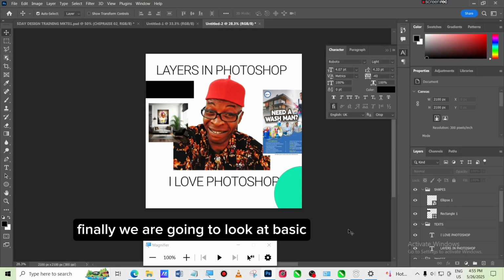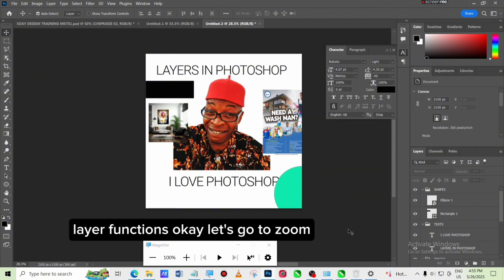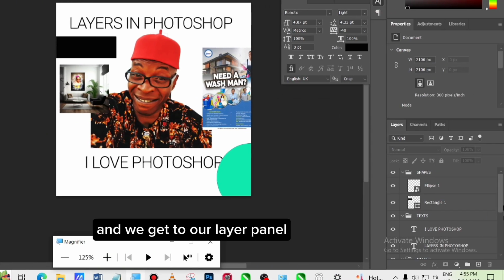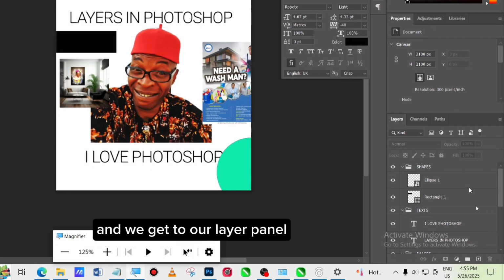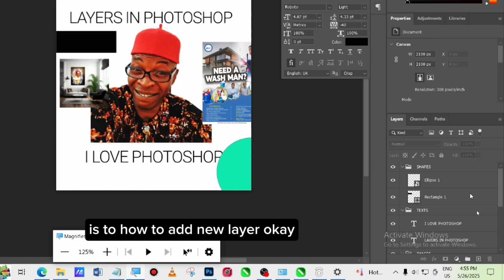Finally, we are going to look at basic layer functions. Let's go to Zoom and we get to our layer panel. So the next is how to add a new layer.